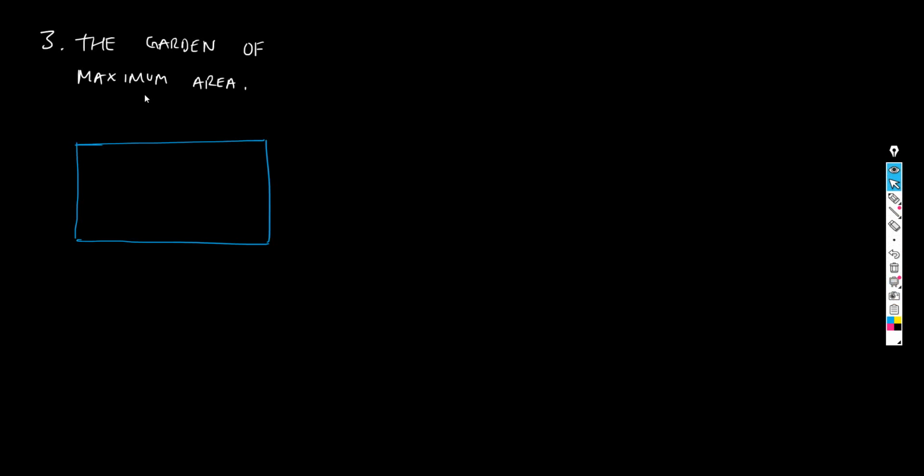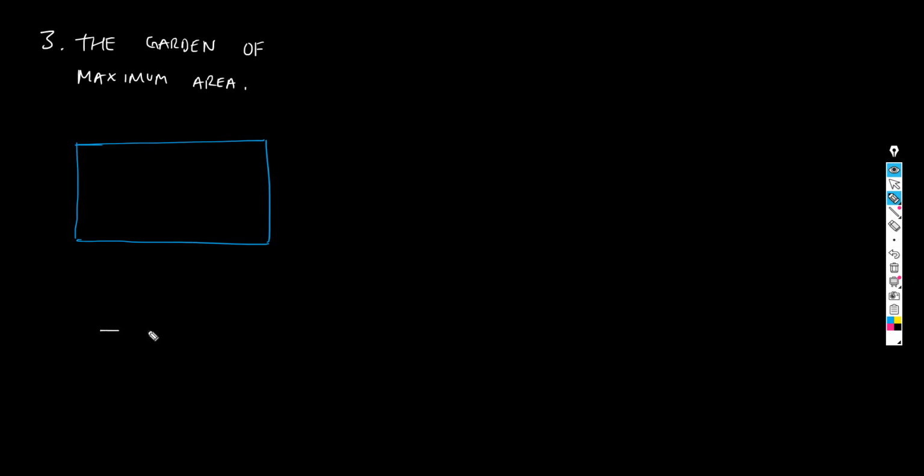Next problem, next application of the quadratic function. This classic problem is sometimes called the garden of maximum area problem or something like that. It doesn't have a precise name, but it is a classical problem. What is this problem about? You have your backyard and you want to create a garden and enclose it.